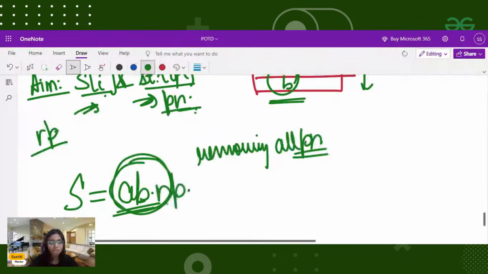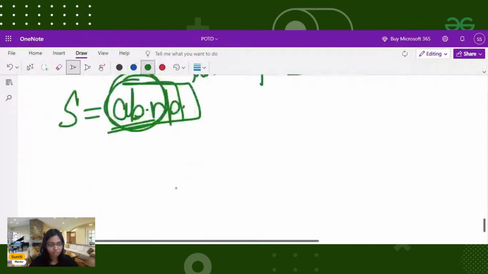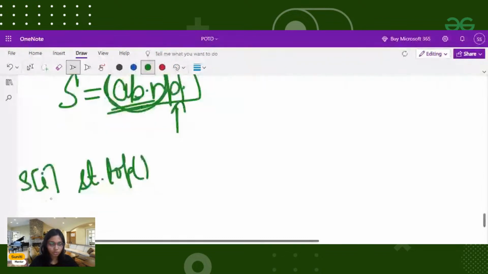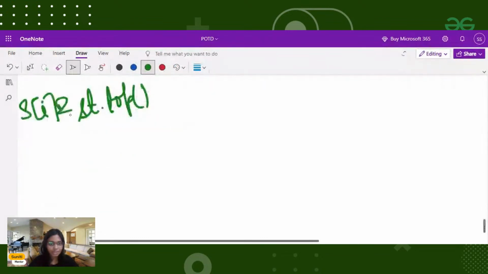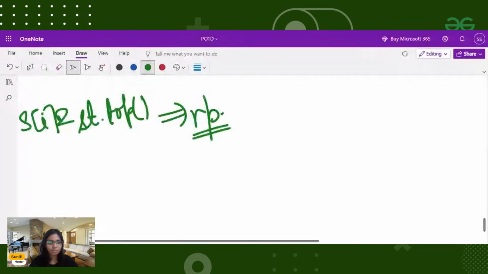Okay, after reversal, now what you need to do is perform the same operation, using the stack that you have just emptied. Use that stack, perform the same iteration, start from the end, and whenever this condition is satisfied, that st dot top and s of I, but this time s of I and st dot top should be equal to RP. You need to perform exactly the same operations that you did. So everything will be same, the only difference will be this time s of I and st dot top should be equal to RP, and in the cost add the cost of Y. That is the only difference that is there.